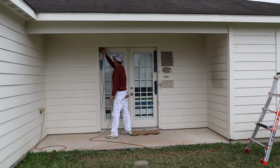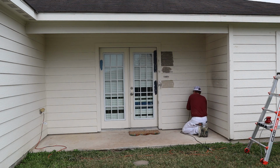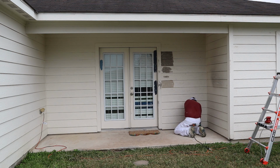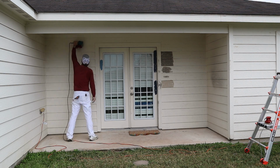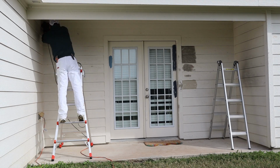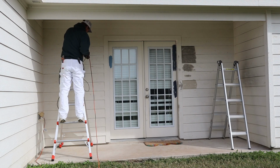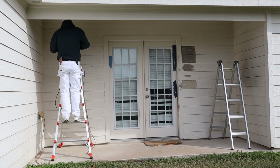Now I'm doing the trim board around the door, but I'm not actually going to sand the jamb. And the reason is there's been some damage to the jamb that has to be repaired, in which I'll do a video on that where I'm going to use Bondo to repair it, and I'll sand it all then. And I'm reaching as high as I can to avoid getting the scaffolding system in there. Now I use the ladders like this, but when I go to do the top ceiling part, I will have the scaffolding system set up in there so I can do a large area back and forth instead of up and down on the ladder.